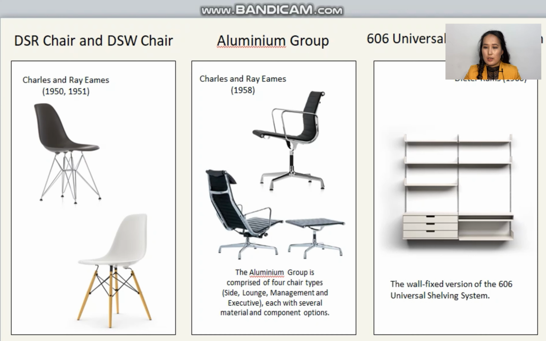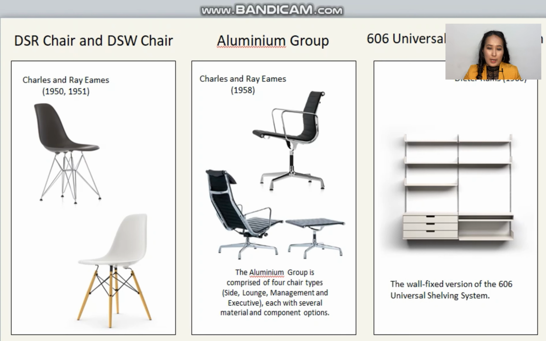the DSR and DSW chair. The original with a fiberglass shell, the DSR chair, was exhibited in 1950 at the MoMA. The DSW version, wood-based, was launched in 1951 with turned beech legs braced using powder-coated steel rod stays. This sub-assembly is connected to the shell using steel brackets that are held within the slots on the top of each wooden leg.